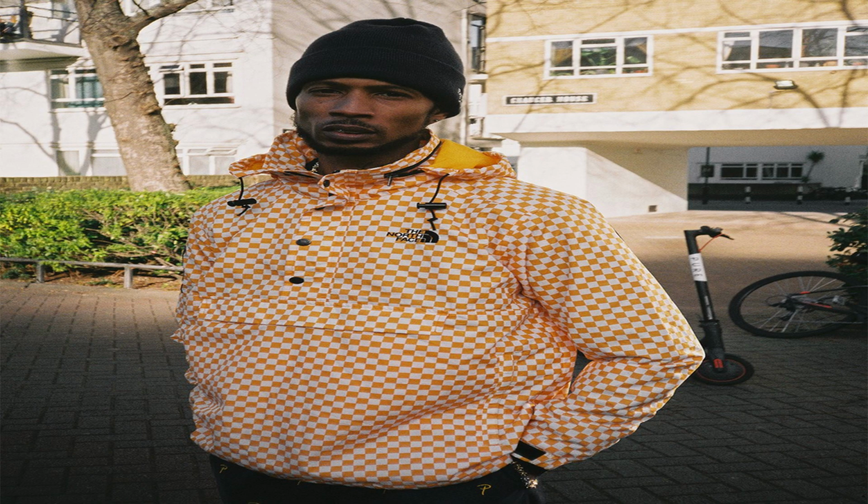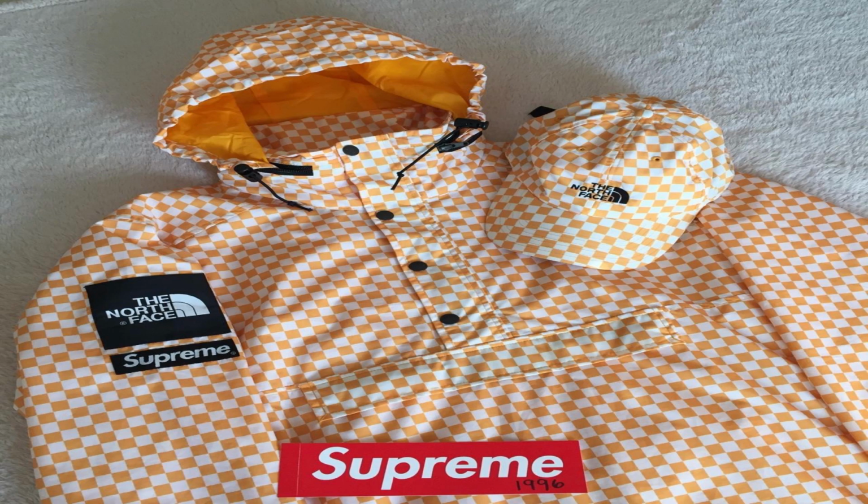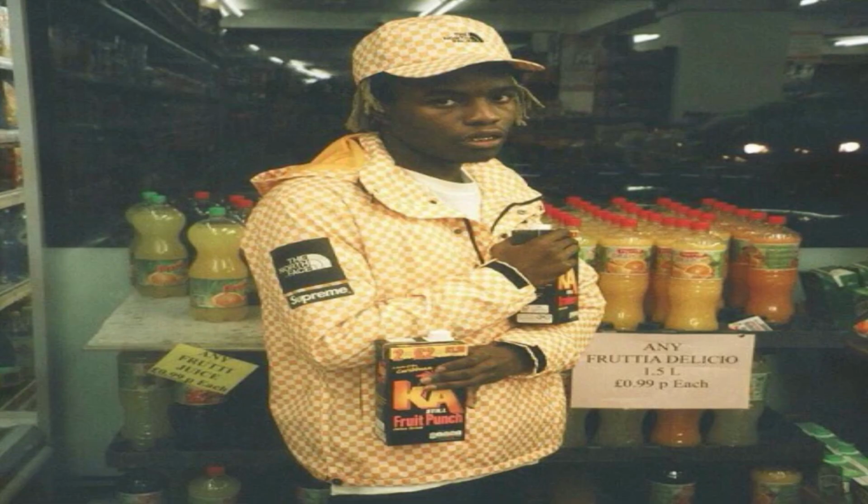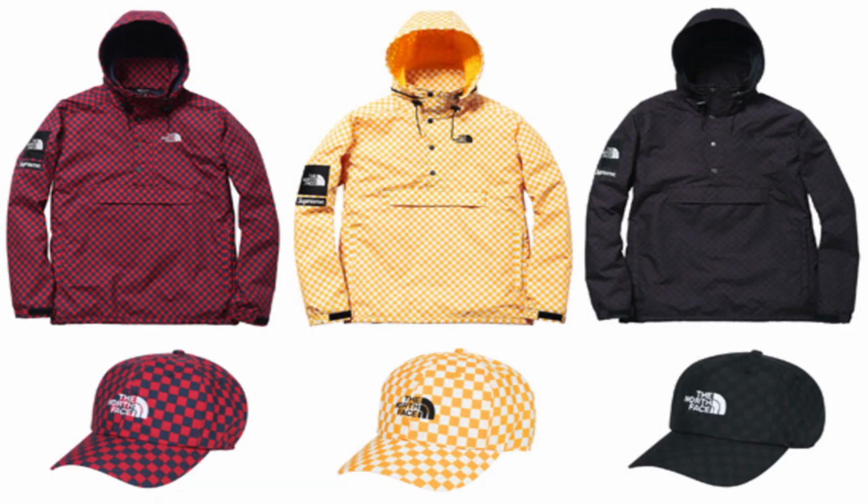The design of this jacket is so clean, I'm not even going to lie to you. I do like these types of jackets. I believe they're called anoraks. What I like the most about it is the pocket it's got on the front. I call them kangaroo pouches. There is no way someone can pickpocket you if you have one of these on. But yeah, all round cold jacket, very clean, very wearable, and that was the number 3 spot.